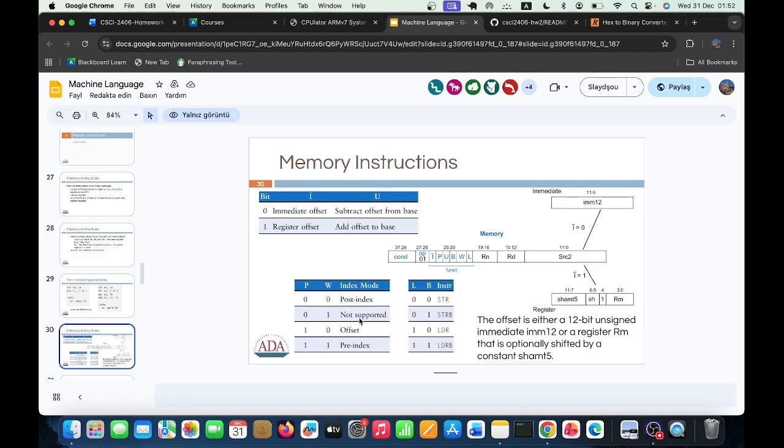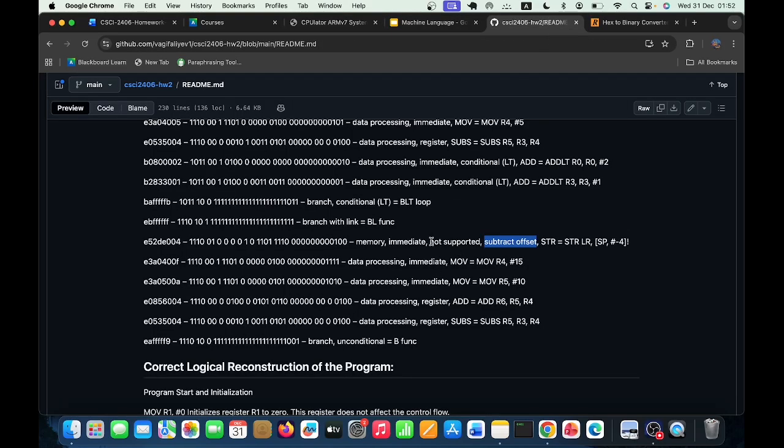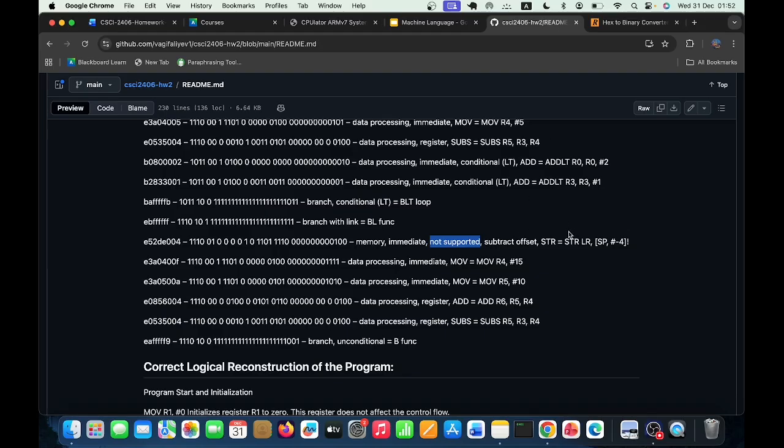I mean this part, the second one, and that's why we use not supported. I'm gonna explain it in the code later. And also L is equal to 0, B is equal to 0, and this instruction is STR, as you see, and that's why we use STR.